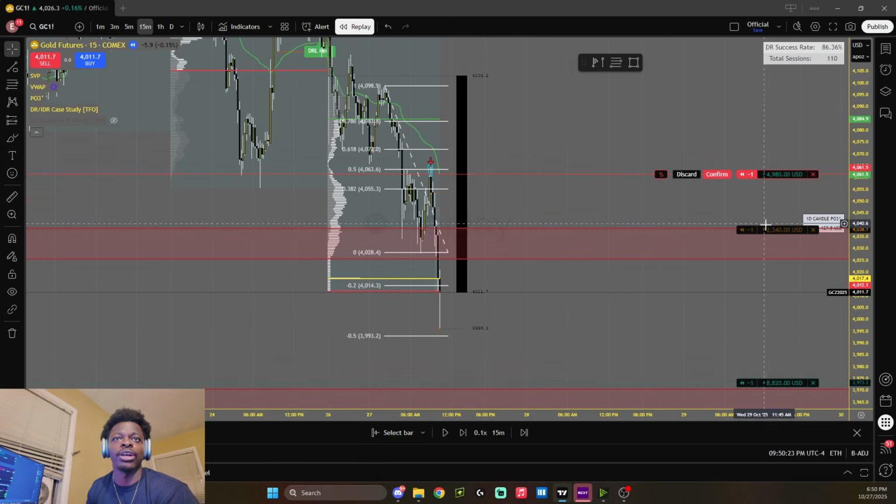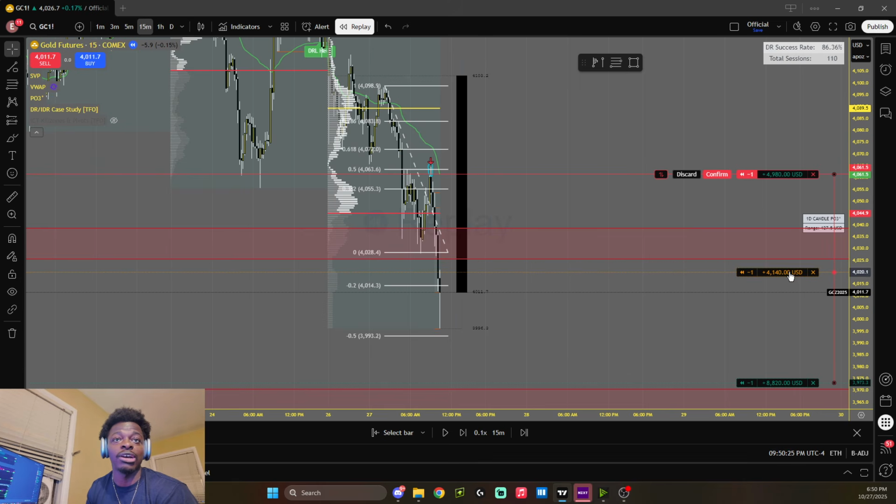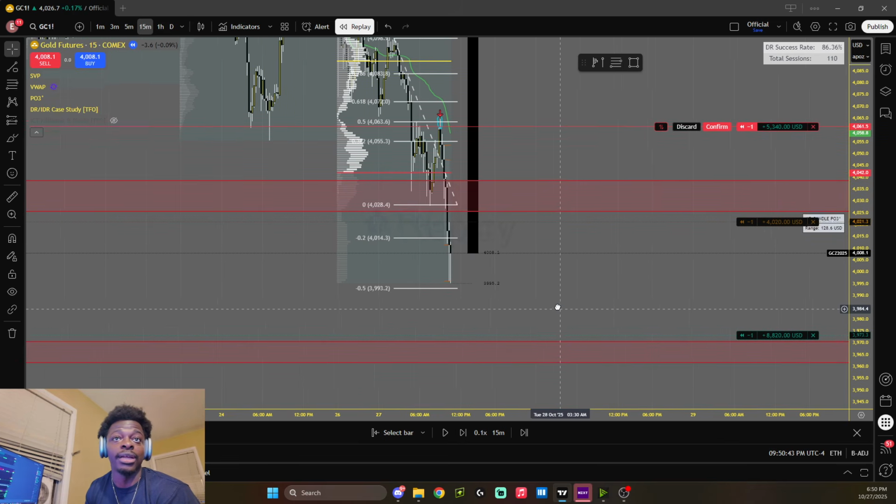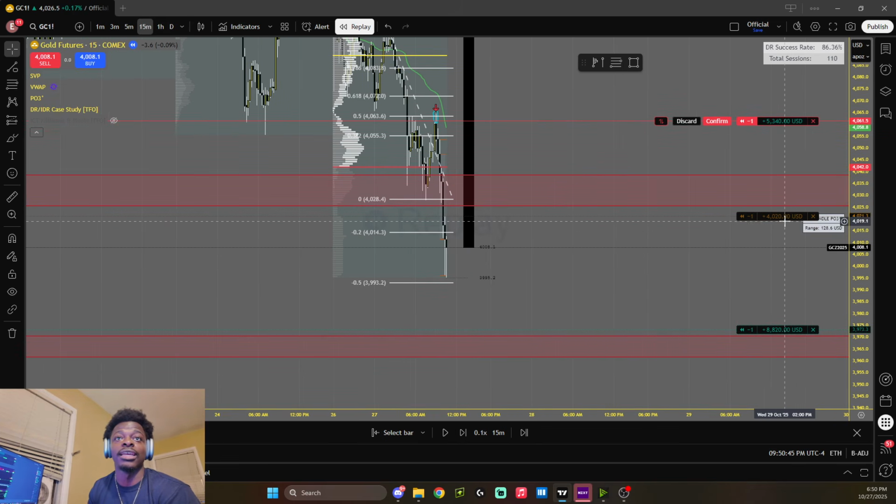And this is usually for gold. I wouldn't do this on NQ, but for gold, you can easily trail your 15-minute and secure a lot of points if you're really patient. But like I said, I wanted to secure points. I told my Discord go for 45 points because we had volume area low right there, as well as just in case this did want to pump up. That's a good place to take profit and secure points.